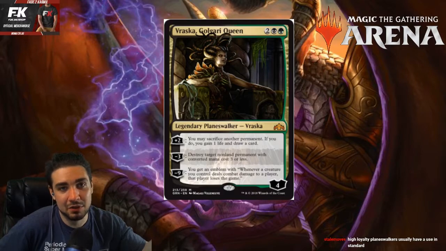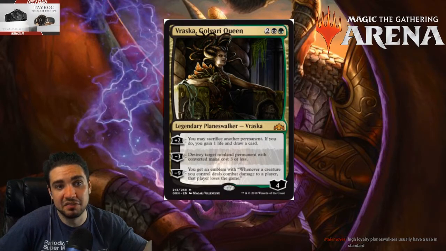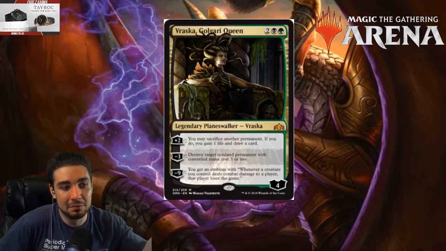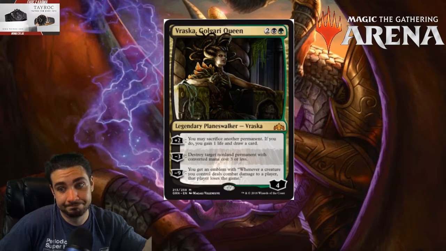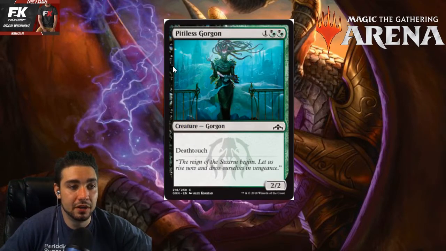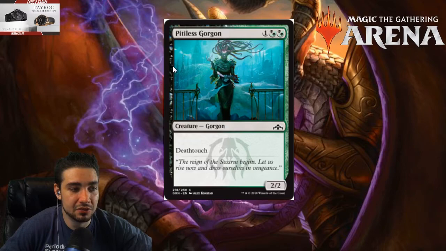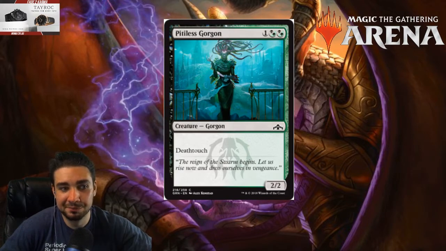It is certainly possible that at some point during this card's Standard legality, we get a critical mass of enablers that make it playable, but I do not believe we have that right now, and I am not particularly interested in playing this card. Pitiless Gorgon is a 3 mana 2/2 Deathtouch. Solid in limited. I do not believe we will need to go to this in Constructed. It seems a little bit too underwhelming. Rather just play a removal spell.